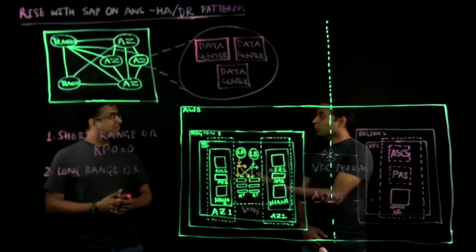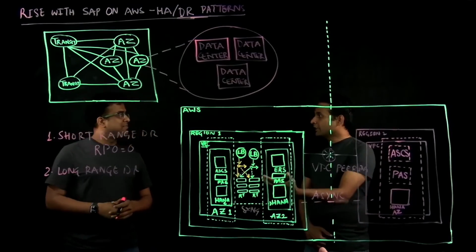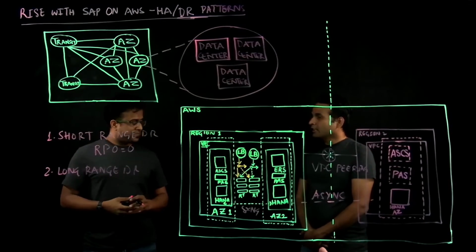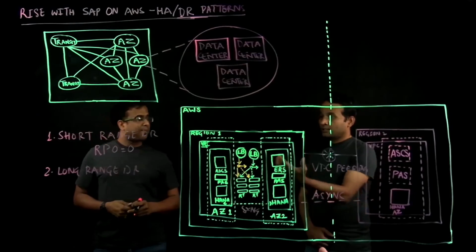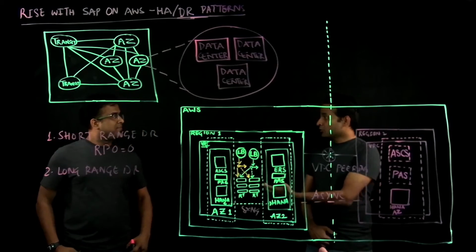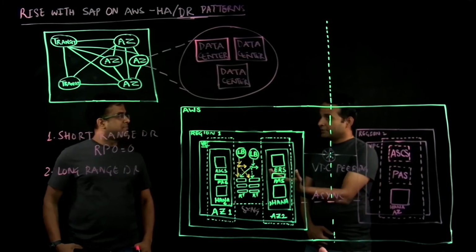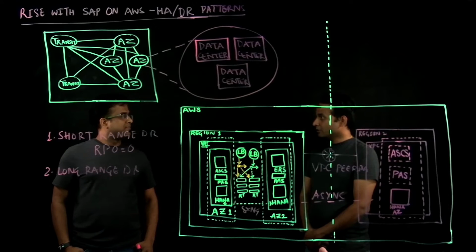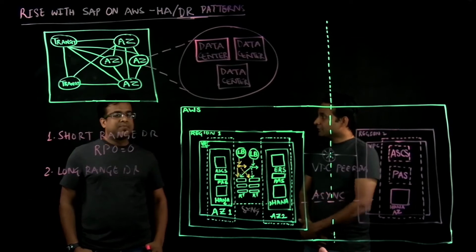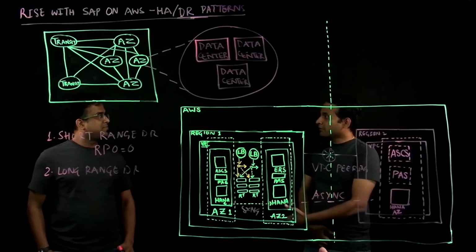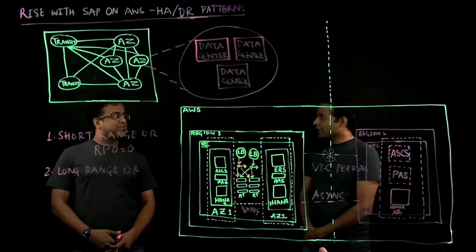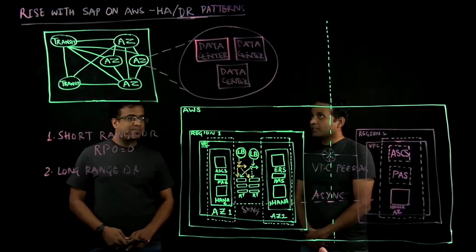Yeah, I would totally agree with you. That's a very big deal for customers running their mission critical systems, having RPO of 0. So to summarize, customers achieve recovery point objective of 0 by running their SAP workloads, SAP RISE workloads, on AWS. Yes. Thank you so much for that.